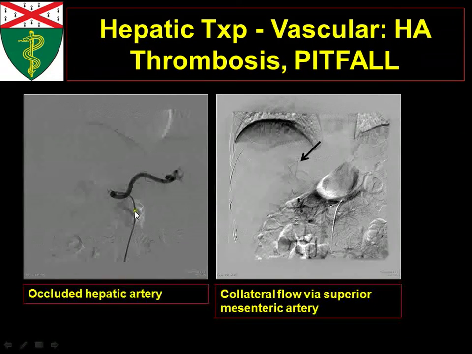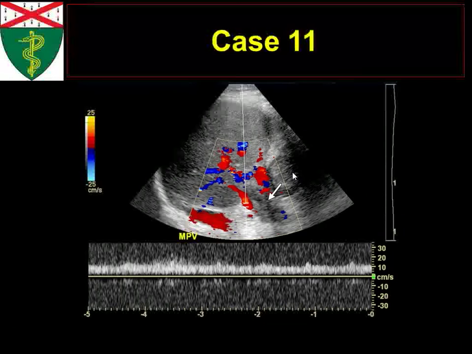And this is the angiogram that they did. So this is the occluded hepatic artery. When they injected the SMA, they found that there was a little bit of collateral flow that supplied the liver through the SMA. In fact, it was these vessels that were being interrogated that had those abnormal waveforms. So collateral arteries may also have more of a TARDIS parvus appearance.